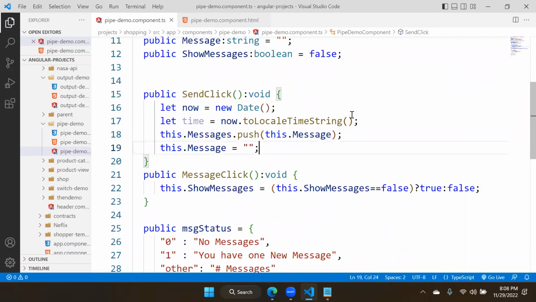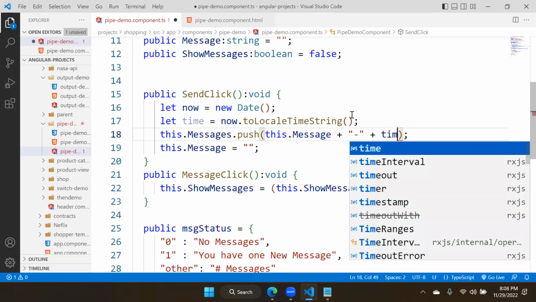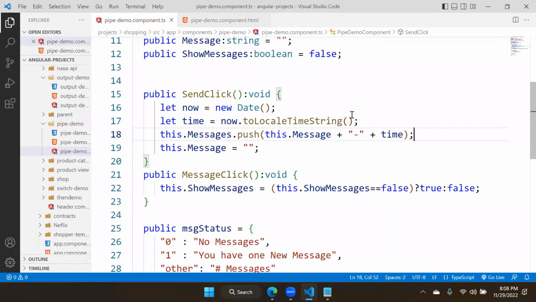So here we will put a hyphen, or you can put a backtick also, right? Here I will put a hyphen and I will display the time. That means I will add that time. I am pushing the message as well as the time.